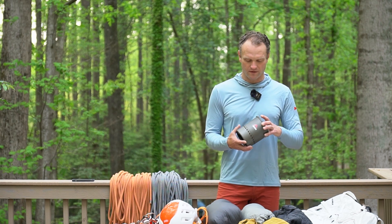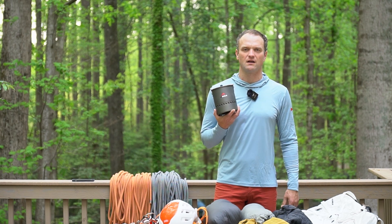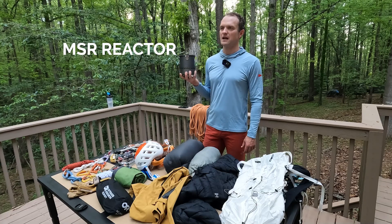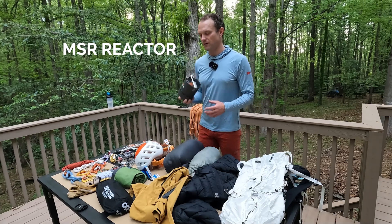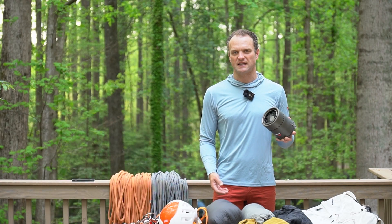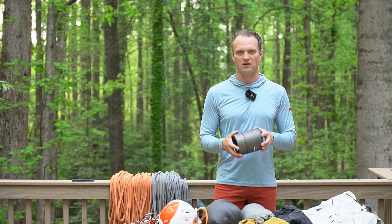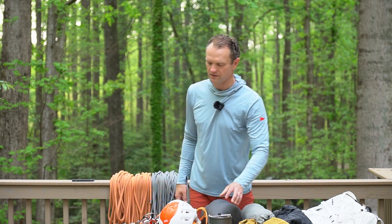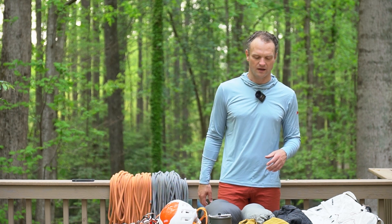For food, my friends and I are debating bringing this MSR stove — I forget the exact name, but it's a really good stove, boils a lot of water quickly, and would be great for three people. We're thinking about splitting it between us. I'd be interested in anyone's take on bringing a bigger stove on this trip — it's a little heavy, so I'm thinking maybe I'll just eat Clif Bars. Let me know what you think.